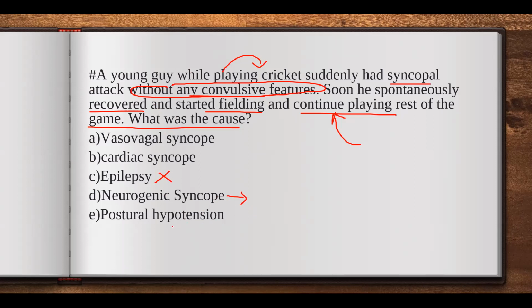Okay. Postural hypotension. Always in the options or in the stem you will get that the patient gets dizzy or lightheaded when they change their position, like maybe from lying to sitting or sitting to standing. So when they change their position, they get lightheadedness. They might even fall or even lose consciousness. So that's postural hypotension, which is not in this patient's case. And vasovagal, no prodromal feature, so unlikely. So this is our cardiogenic syncope or cardiac syncope. Cool. Any questions?